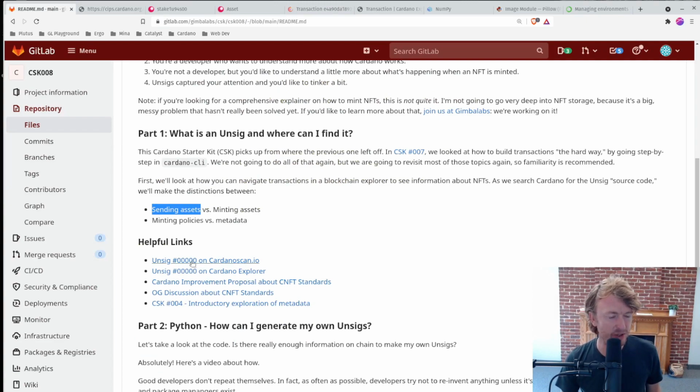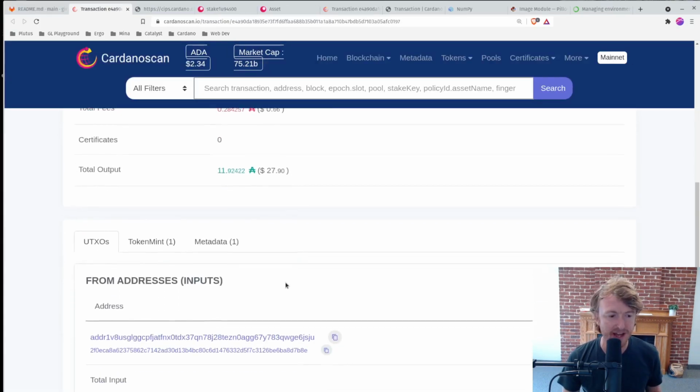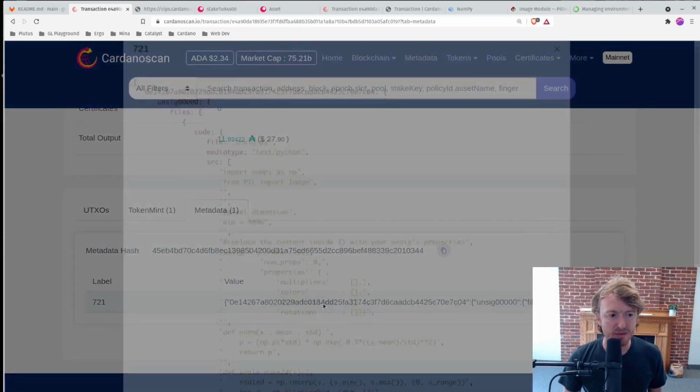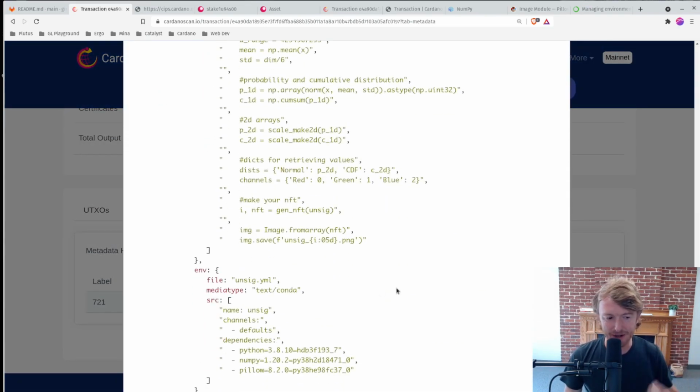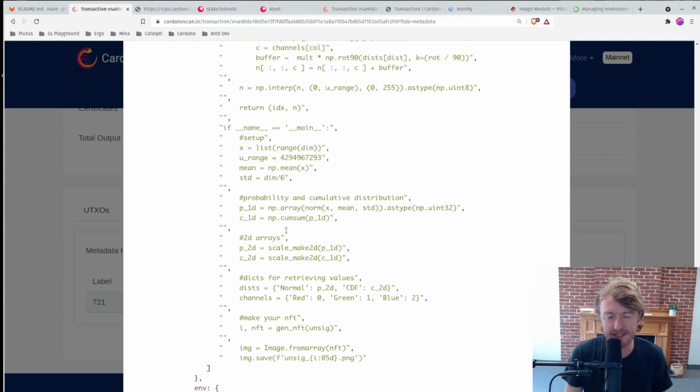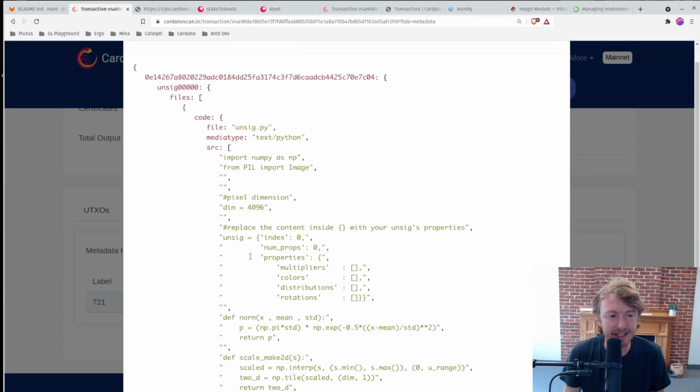There's a link to Unsig quintuple 0 on Cardano Scan. You can go explore this yourself and scroll down to the metadata. And then at the bottom of the metadata, it's just getting cut off on my screen right now, and I'm choosing not to take the time to fix it. But you can go look. There is still an IPFS image, a link to an image of this black square, okay? But what's kind of cool about that black square is that obviously if the media gets a hold of a black square selling for a lot of money, that's missing the point. Because what's really encapsulated here is the code we need.